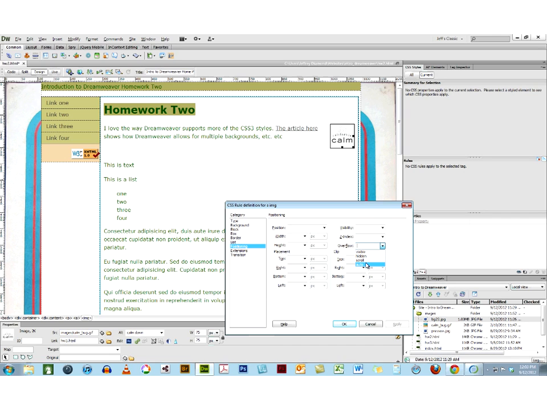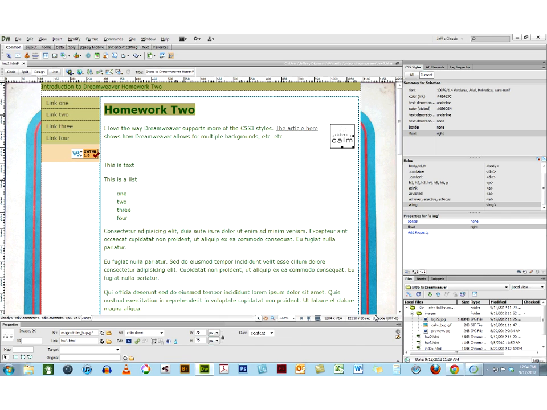We would normally select Overflow Auto. Overflow Scroll means that it would show a scroll bar regardless of whether or not we need it. Overflow Hidden means that even if there's 3,000 pixels of data in a container that's 50 pixels high, we're not going to see any of the rest. And then Overflow Visible is the default setting. We don't have to declare it.